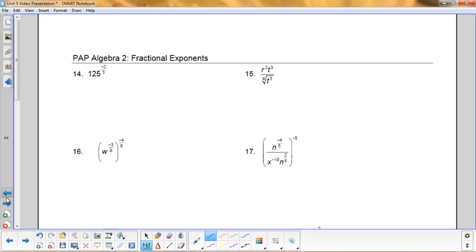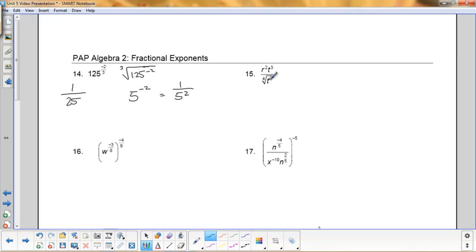Now we're getting back into those properties there where we have some negatives, so let's be very careful about that. The cubic root of 125 to the negative 2 power. All right, so cubic root of 125 is 5, so I get 5 to the negative 2 power. So that means with the negative property, I'm going to change this to 1 over 5 squared, and 5 squared is 25, so the answer to this question is 1/25.